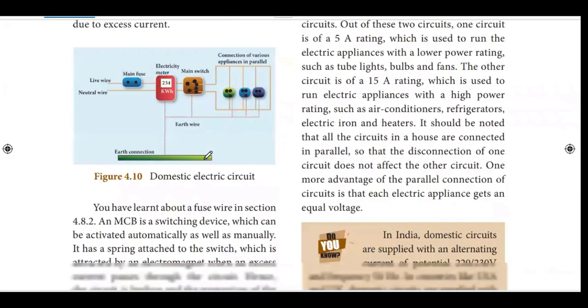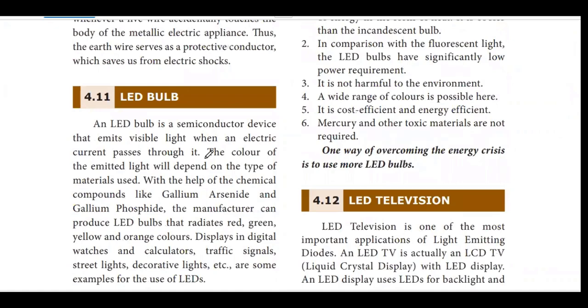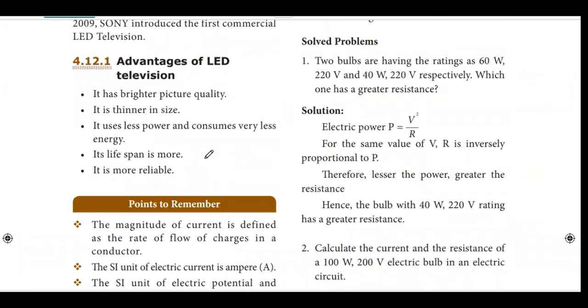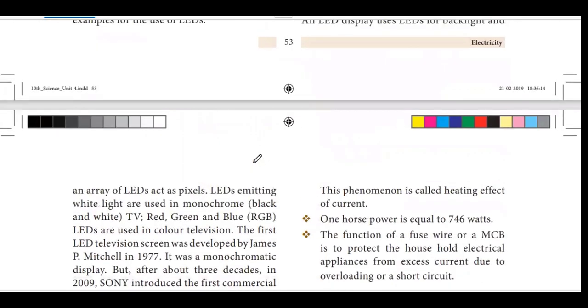H is equal to 54,000 Joules. This is the answer for you. Problem 6. We will see you in the fourth lesson. You have a very easy lesson. You have to learn the best. Very good marks. If you have a book inside problem, you will also have to check the compulsory questions. If you have any doubts about this, please do comment in the comment box. Thank you for watching.